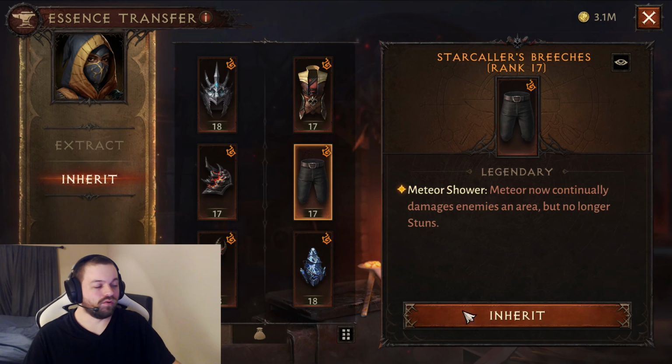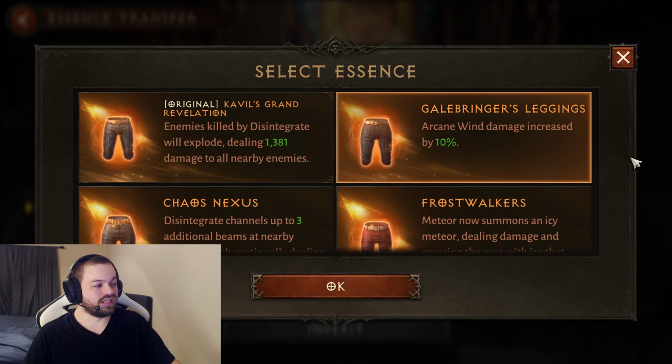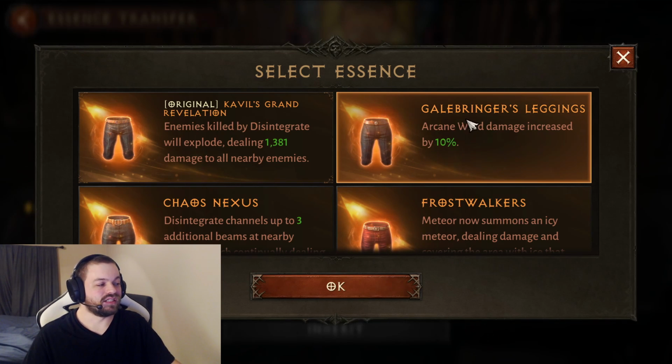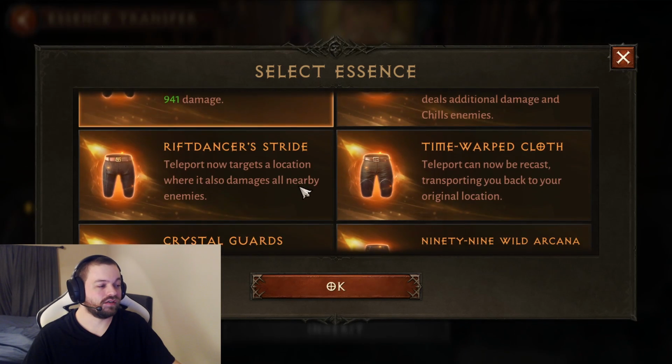And then for our legs, this is the only piece that I'd say is interchangeable, where you could try out some different essences. With our build, I'd say Galebringer's Leggings. This would be good for additional single target damage, since your Arcane Wind is increased, and that's your ability that's going to always crit. Another one being Chaos Nexus, just to add some additional single target damage with Disintegrate.